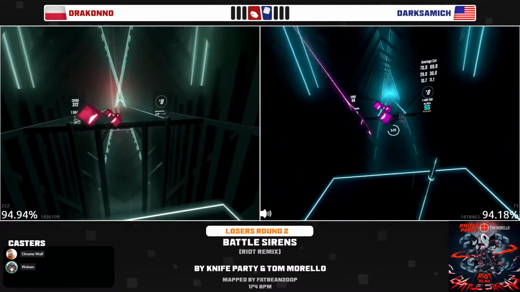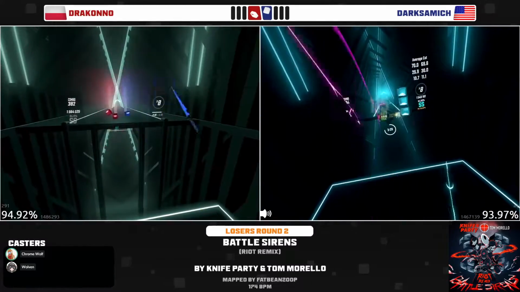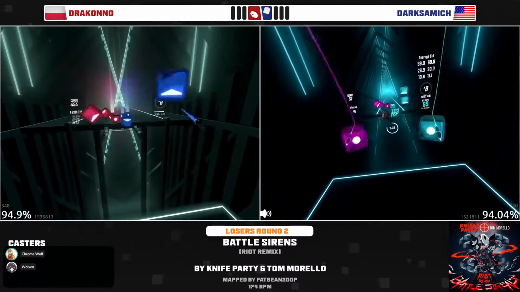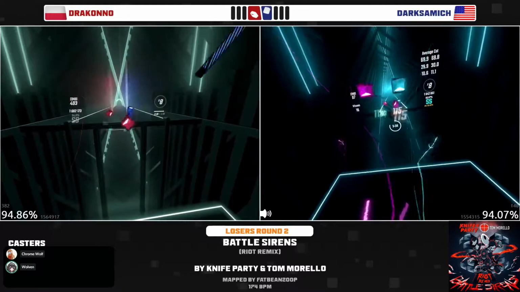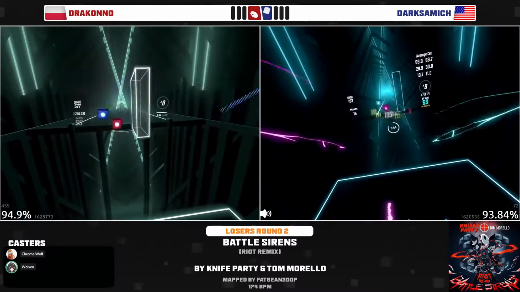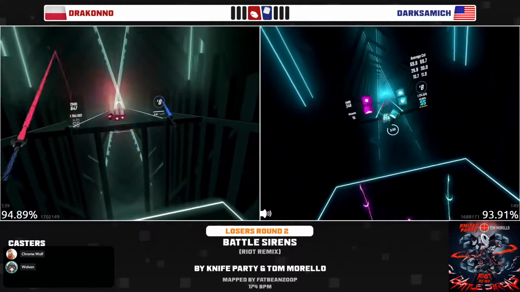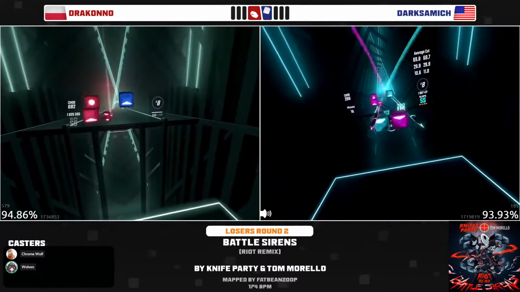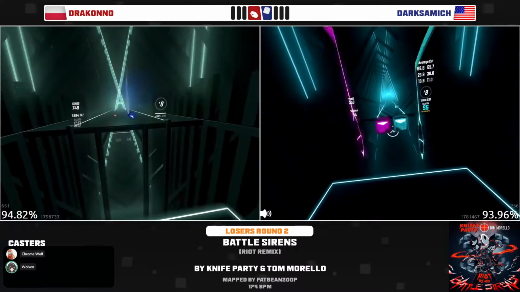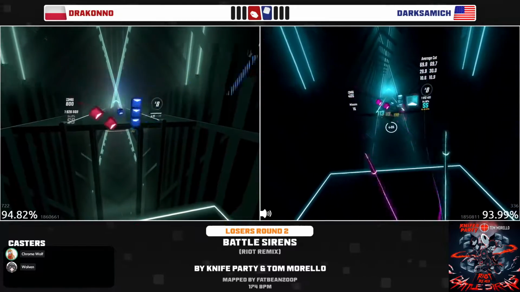Drakonno almost holding a 95 still, slowly climbing. He seems to be doing really well on these jumps. Samich still picking up another miss. He was back up to a 94, which still terrifies me considering how many misses he has. With all those misses, it's ridiculous. The accuracy from everyone in general, all the players in this tournament, everyone has vastly improved their acc. It's scary how often we see 96s, 97s on these 11 NPS maps now. It's very scary. Yeah, the top players in this game do truly terrifying things with their acc.